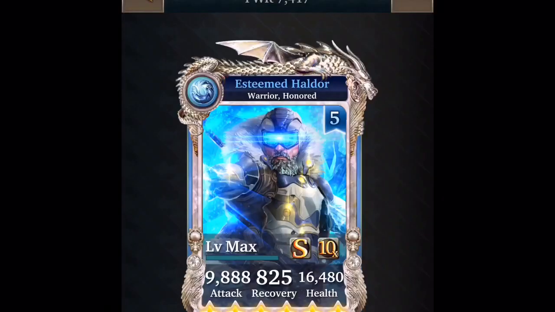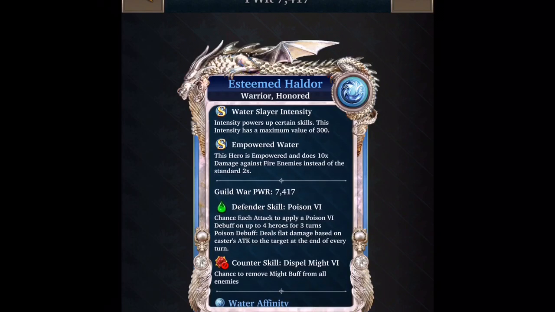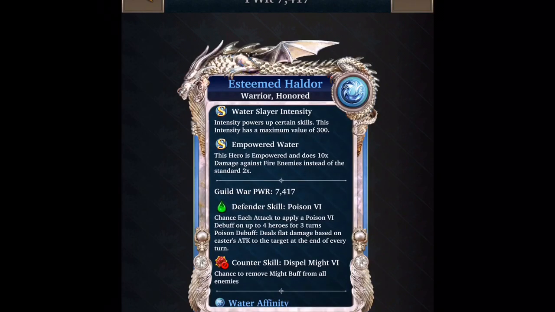I just want to look at these cards. I don't want to look at the battle skills yet. I want to look at the other things that have changed. So first, intensity. Used to be that they had Honored intensity, Dren intensity. Intensity was type specific. Now this card has Water Slayer intensity.